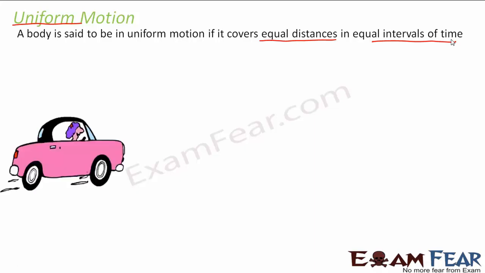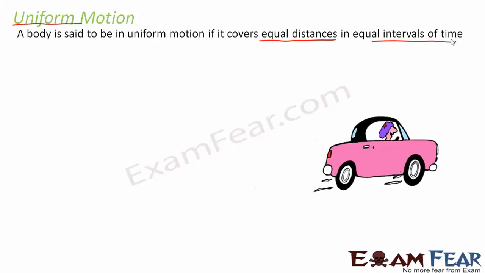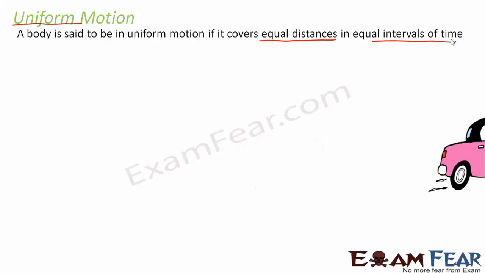Let us take the example of this car. Let us suppose you have a car running on a highway where there is no obstruction at all. There is a smooth plain road where your car is moving. In that case, your car might be moving at a uniform rate. That means for every 1 hour, it is covering the same distance. Let us suppose the speed of the car in this case is say 40 kilometers per hour. Now every hour, it is covering the same amount of distance.